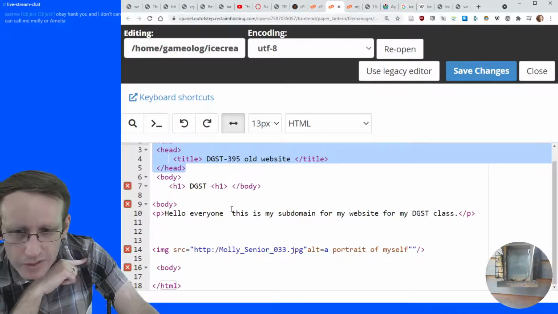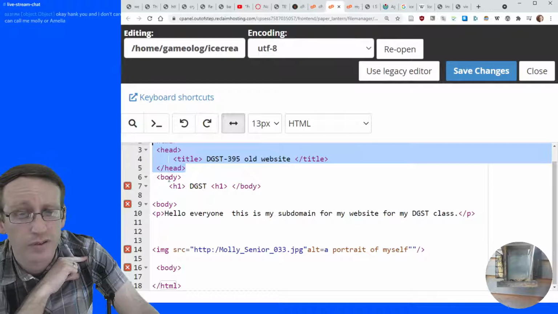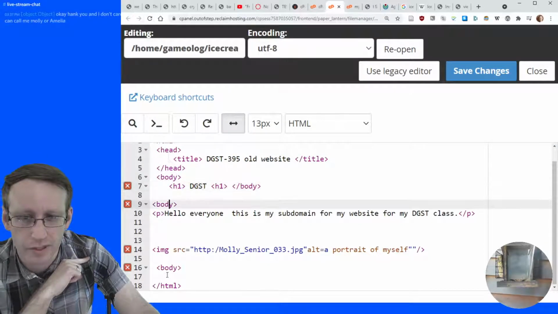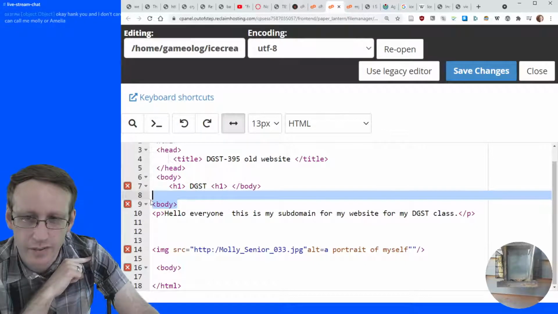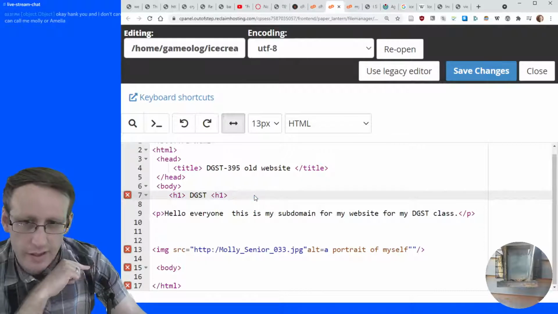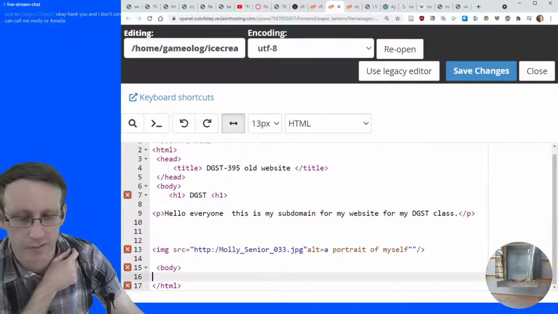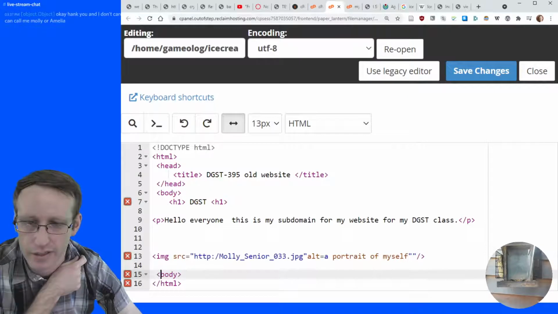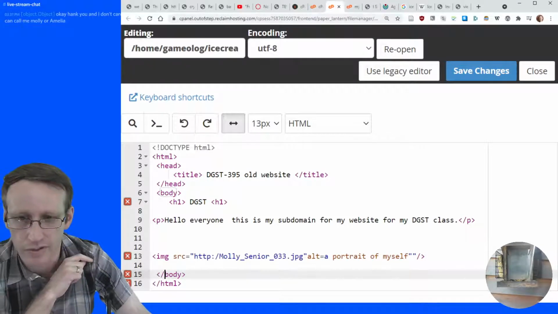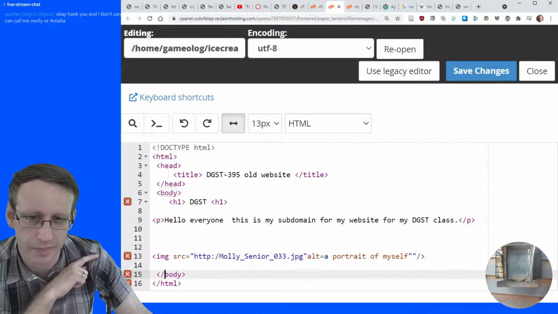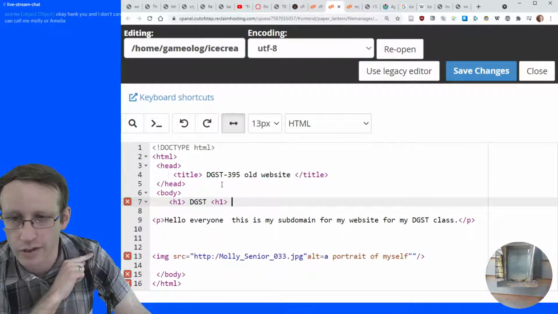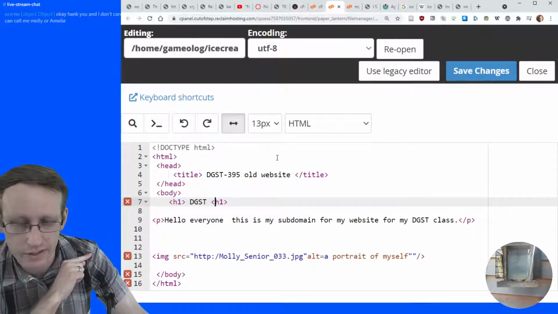Let me fix a couple more things. You have too many bodies. You just need one opening and one closing, but you've got opening, closing, opening, basically. In fact, we don't need either of these, so I'm going to get rid of these here. Body should close just before HTML closes. So there's nothing after body, and it is the last thing before. But it needs to be closing again, so you do the forward slash that way. Okay. And hopefully by now you see the H1 needs to close as well.